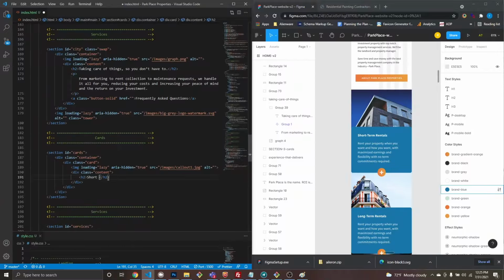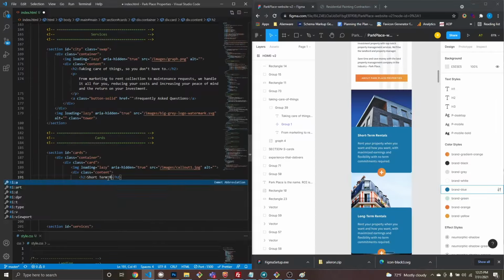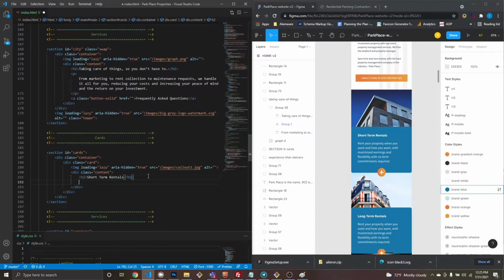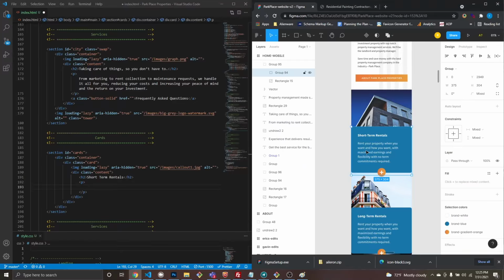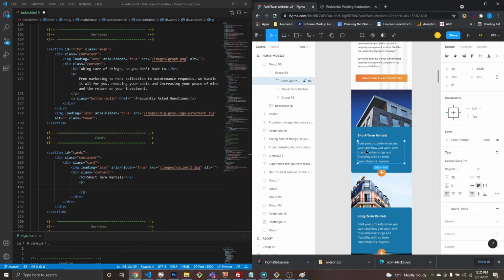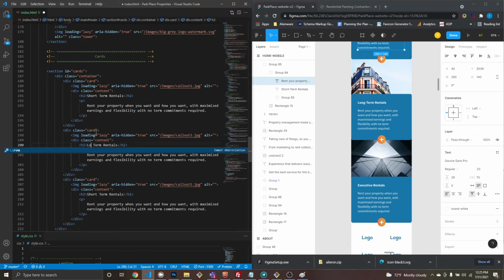H2, short-term rentals, P. Okay, so now we got our card. That's 1, 2 and 3. Long term and executive.